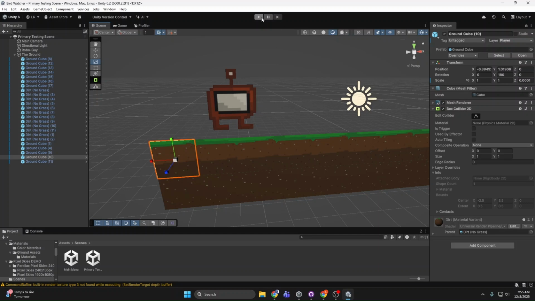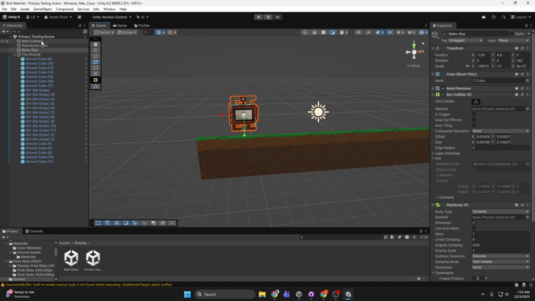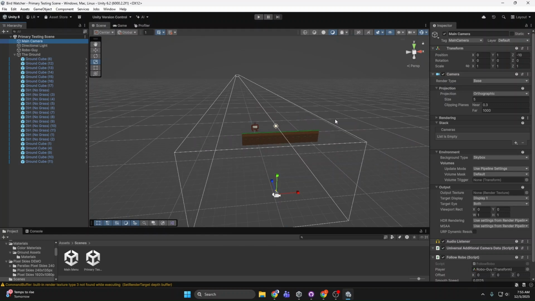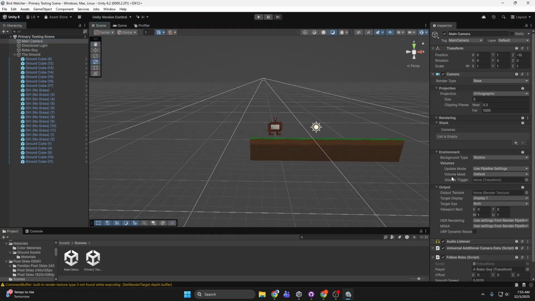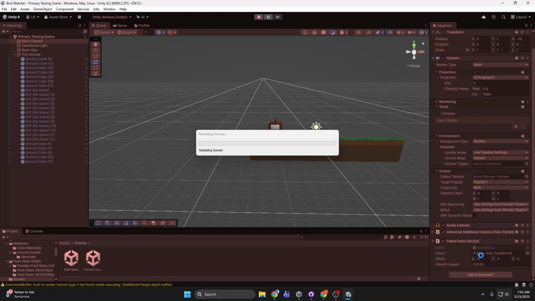But yeah, so I added all my movement and everything, and I found some code to make this camera kind of interesting. It follows them, but also smooths it out. I can adjust this smooth speed because it can look a little weird at some speeds and everything.